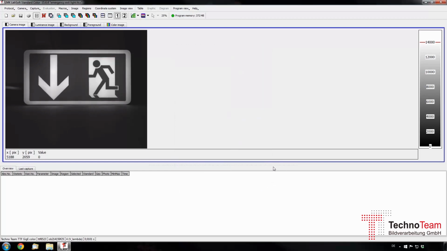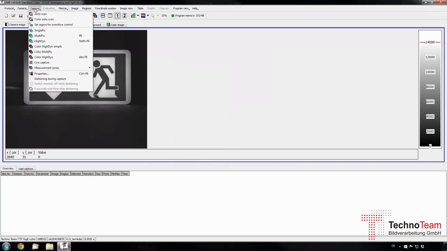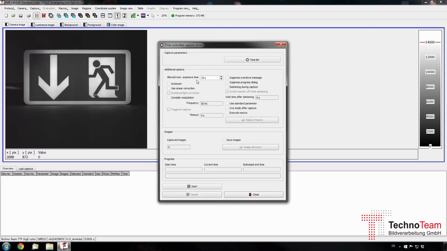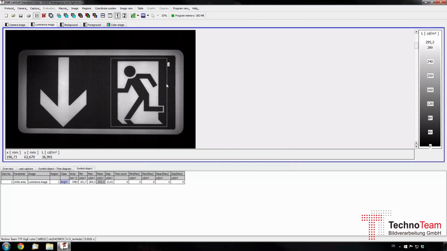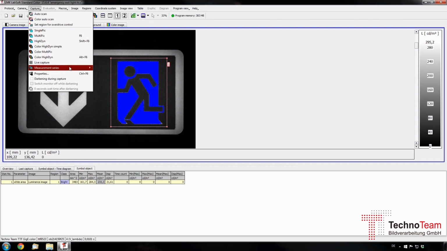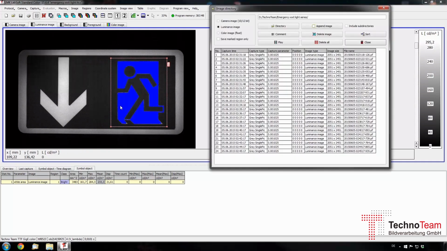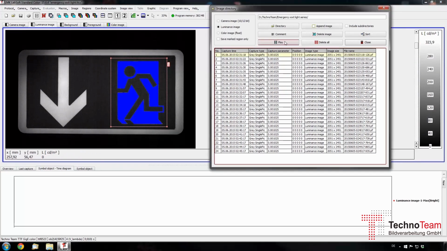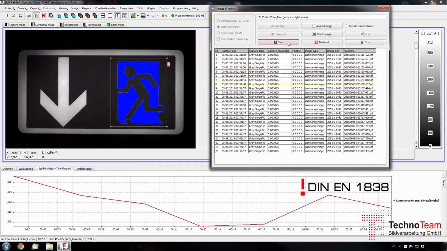Once the focus is set, you can start capturing the images by using Capture, Measurement Series, Time Controlled. Image sequences are created at certain preset times and with fixed capturing parameters. Once the images are captured and stored in the image library, the LabSoft allows access to images separately or to process all images as a batch analysis. In order to evaluate the time statistic, it is recommended to once again refer to the DIN EN 1838 standard and open all needed images as processing queues.